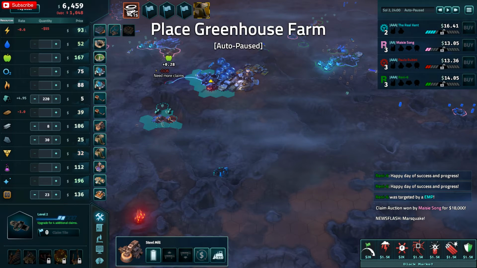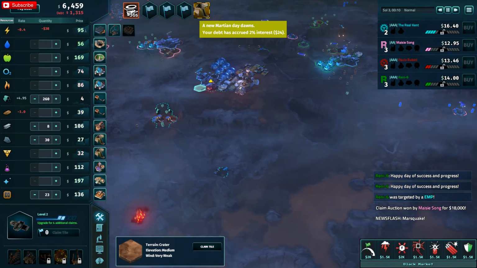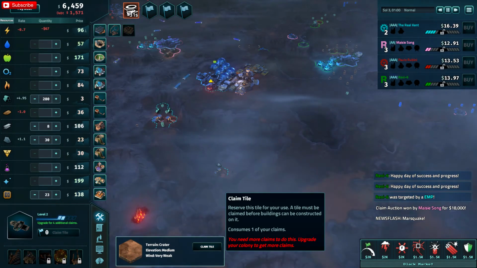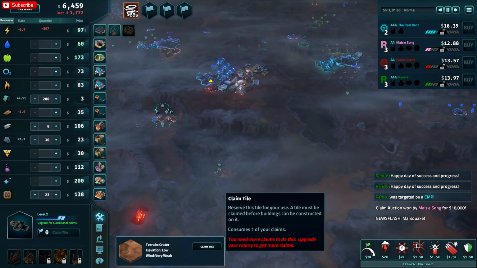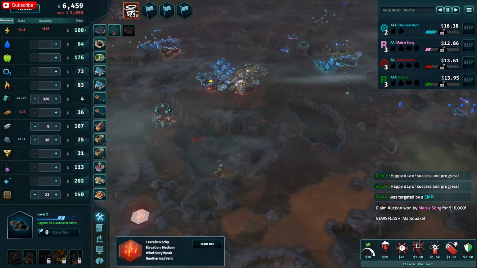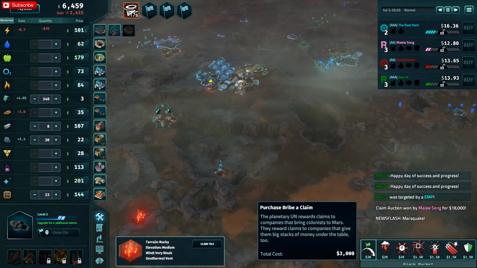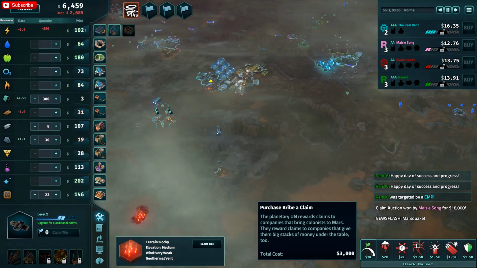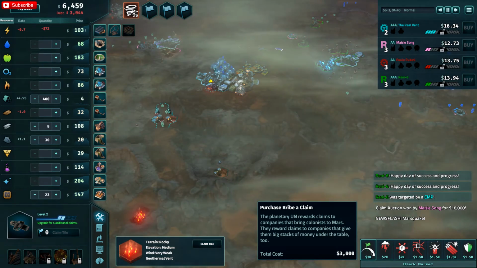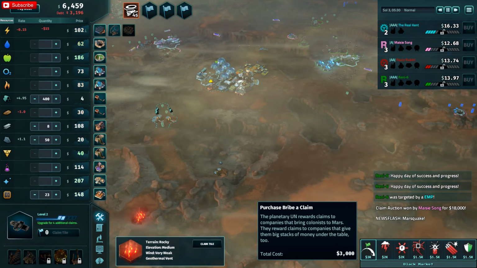Okay, so I need to claim some more. I need more claims, of course I want to claim. But how do I claim? What's this? Purchase a bribe. The planetary UN rewards claims to companies that bring colonists to Mars. They reward claims to companies that give them big stacks of money under the table.